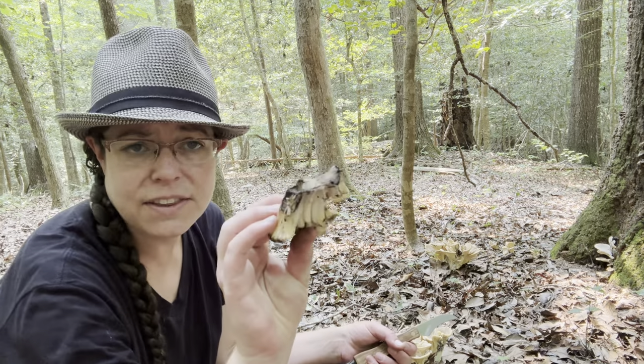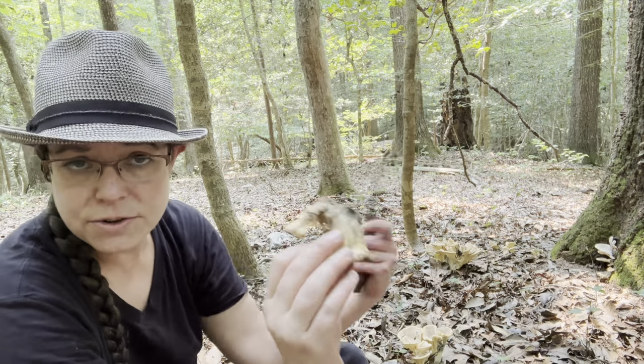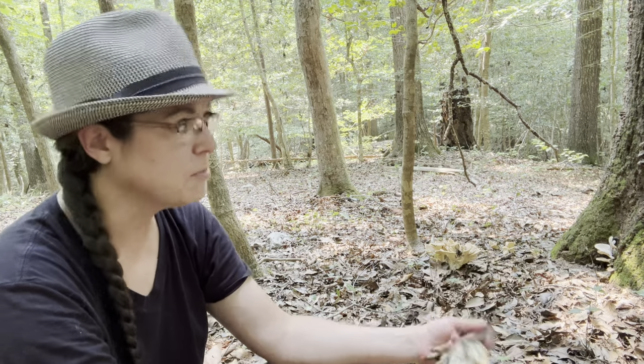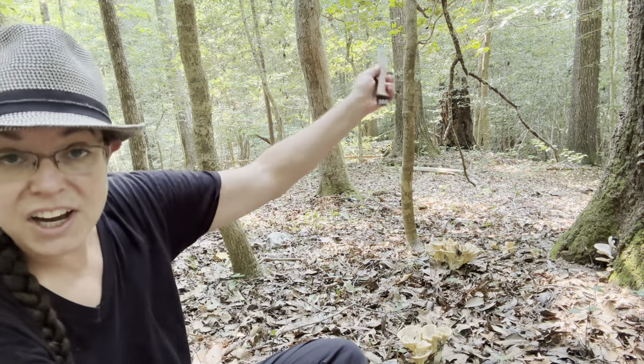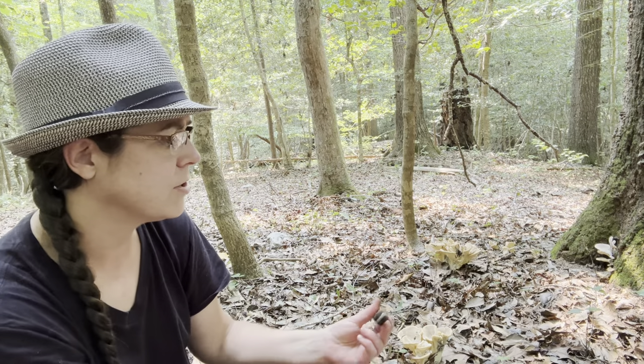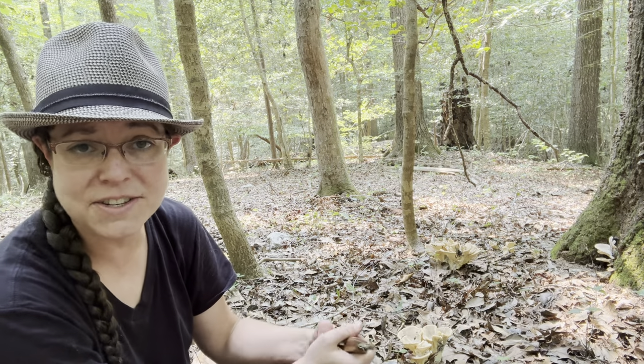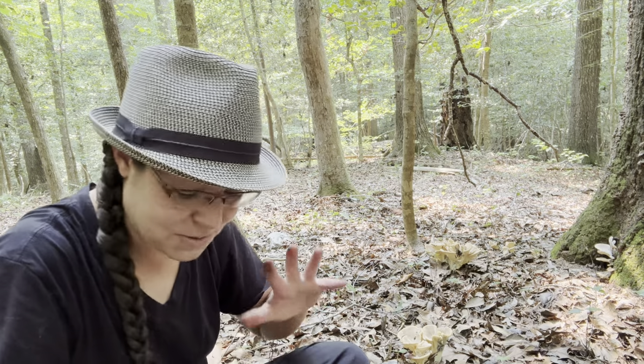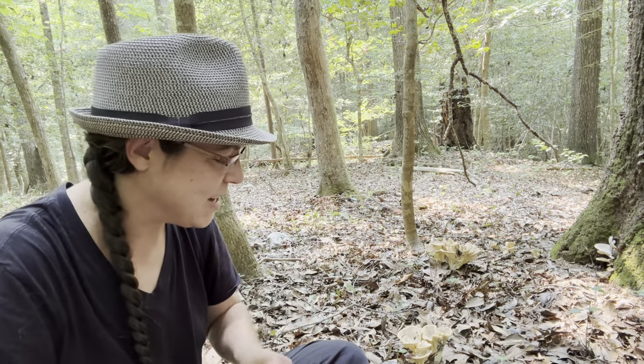The black staining is really the thing you want to look for. Despite their decomposing habit, you can expect these mushrooms to recur as long as they have something to decompose. Since I'm looking at a giant dead oak tree, I've been collecting this mushroom here for several years and would not expect that to slow down anytime soon. So that's what I have for you on that species.